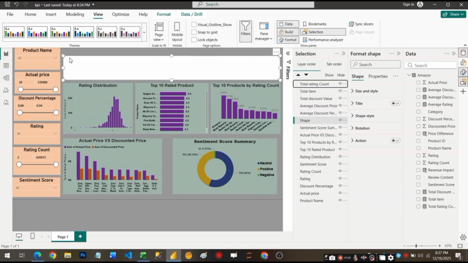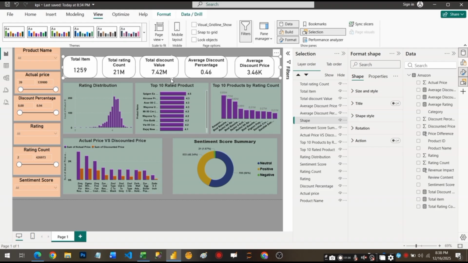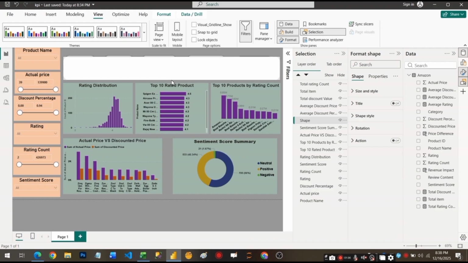of the dashboard. After adding the shape behind the KPIs, I fine-tuned the positioning of each KPI to ensure they sit neatly on top of the shape. This step is important for both readability and overall visual balance. I adjusted the shape and spacing of the KPIs so that they are evenly distributed across the shape, which is also very important.